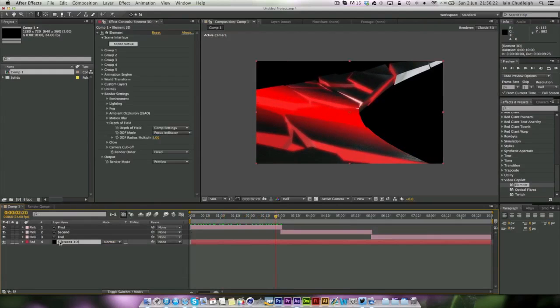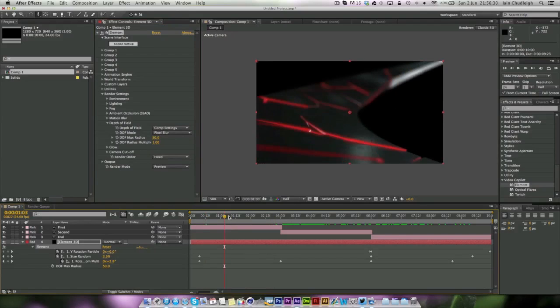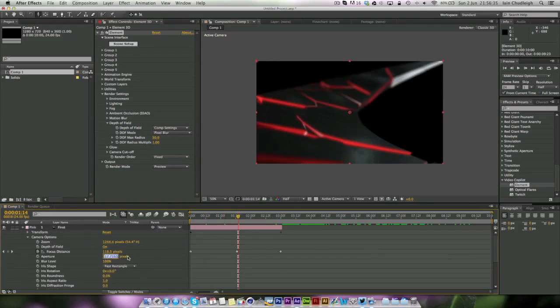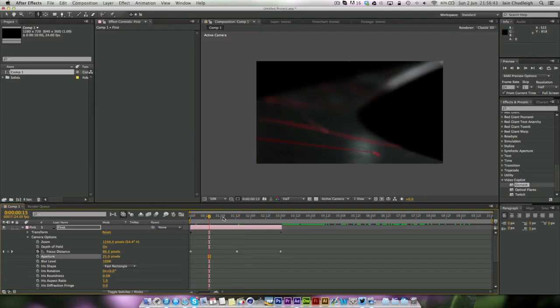What we want to do is go to the depth of field mode and change it back to pixel blur. And now you can see we have a nice depth of field which we can tweak in here. So maybe we could change the aperture to something like 25 to give it more of a blur. And now we have something which looks a bit like this. If you don't want it to be cut off too soon, we could change it down to something like 10, but actually change the blur level to 200. And then you get a bit more in focus here.